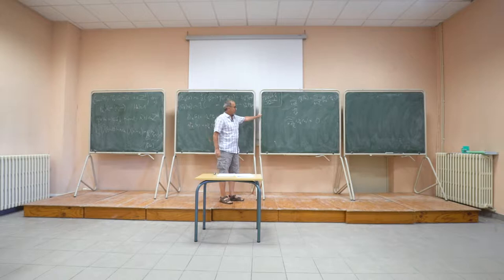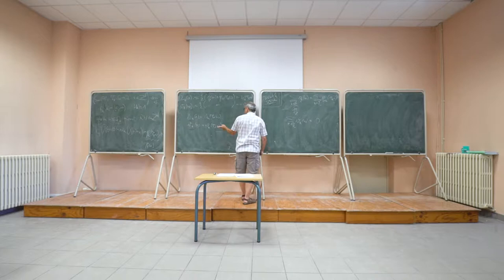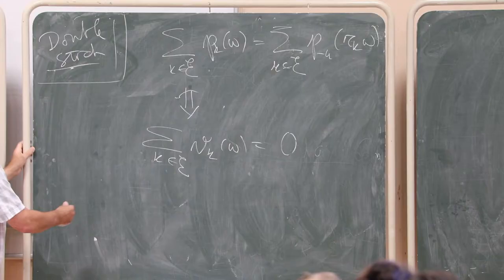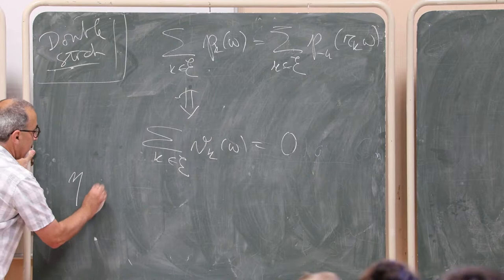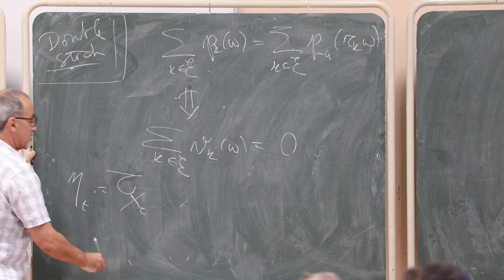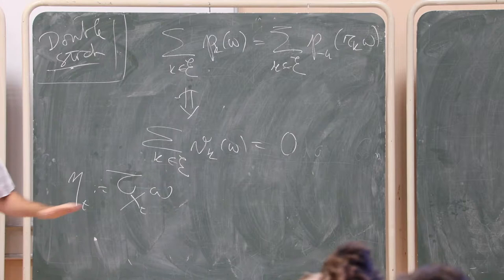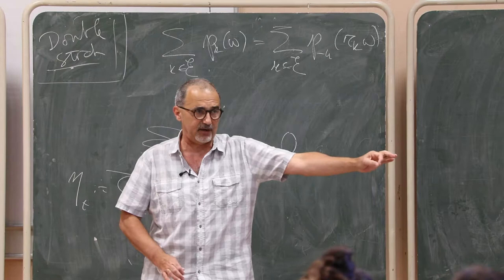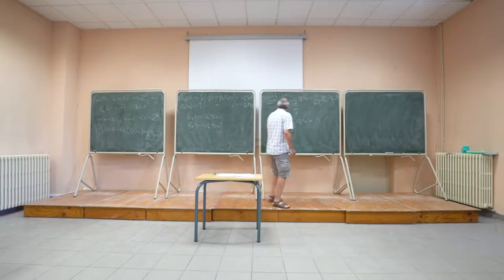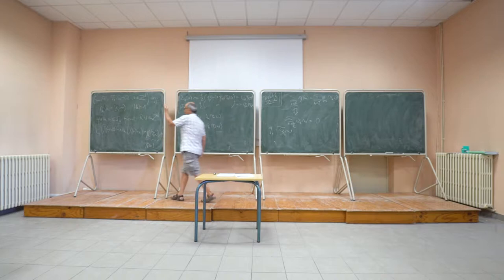And from this condition, it immediately follows, I should have said before, that I'm looking at the environment process eta_t, which is the shift to the random position of my random walker of omega. So that means you move with a random walker and you look at your environment from the position of the random walker, right? This is a Markov chain or continuous time Markov process, which is stationary and ergodic.